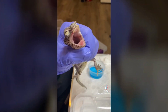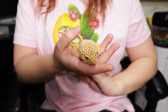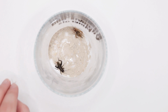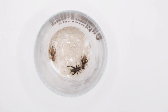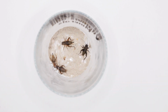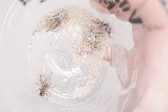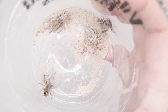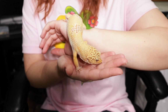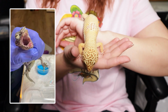shed and infection. Do you know, I've made videos about what vitamins and minerals leopard geckos need and what they all do, because some people just think they need calcium and vitamin D3, and someone once told me I need to stop making these videos because it overcomplicates things and puts people off getting a gecko. If you can't get your head around the fact that a gecko needs more than calcium and D3, you shouldn't get a gecko. This is the stuff you should know before getting your gecko, because things like this can happen, and this is why I waffle on about it all the time.